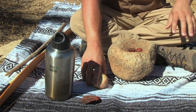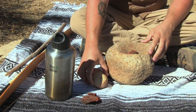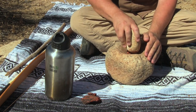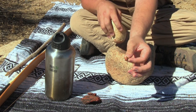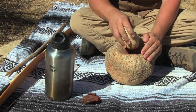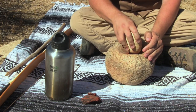So all I want to do to create my pigment is I start off with a very small amount, and I just want to start pounding it down in this mortar with my pestle, and some of it you can see still has a bit of a yellow tinge, but that's okay. Once I start mixing this together and start adding my water, it's going to be bright red. So we just take it in short strokes until we get it into a nice fine powder.